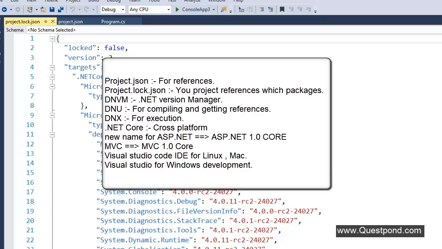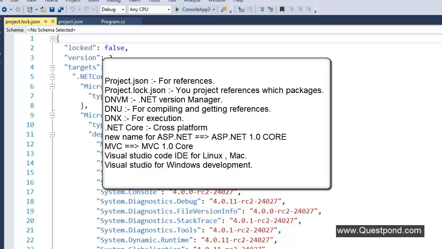So the official names are .NET Core 1.0, MVC Core 1.0, ASP.NET Core 1.0. Previously they named it .NET 5.0, but they have again named it .NET Core 1.0 because it is not an extension of 4.5. So it makes sense to rename it from scratch, because in this case we are actually starting from the core framework, isn't it? We are not building on top of 4.5.